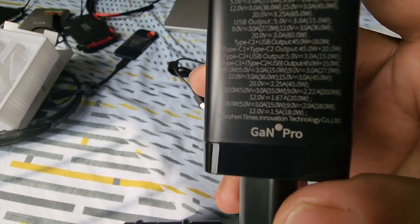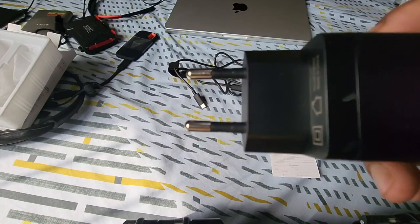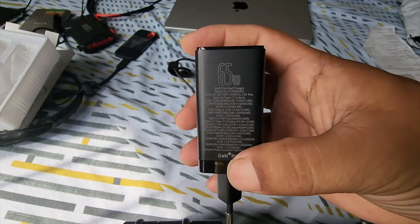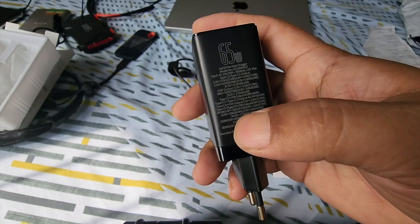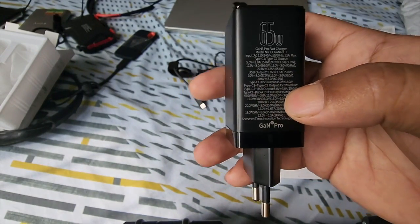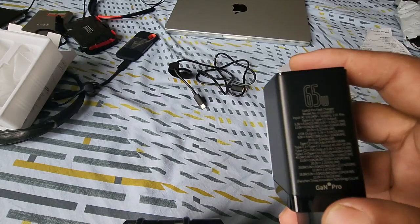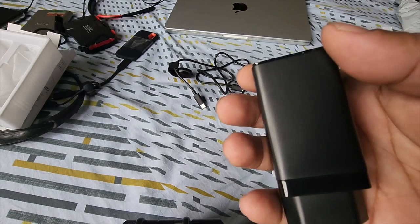It is written here, see, GAN 3 Pro. So what is GAN actually? GAN is a chemical, gallium nitride. It's a chemical which was used for making LEDs. This is what I read on the internet. So they have used gallium nitride inside this charger. What it does is, if you use that gallium nitride, it charges fast and gives very little heat. It charges more efficiently and of course is significantly smaller compared to the silicon based charger. So this is all about GAN.